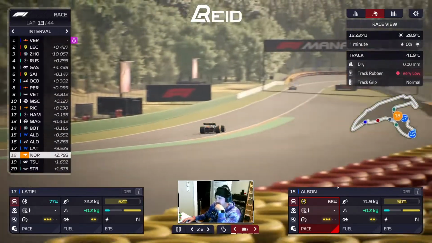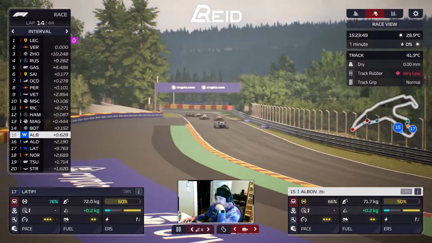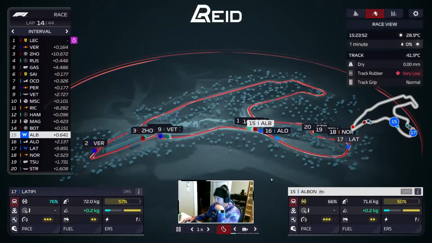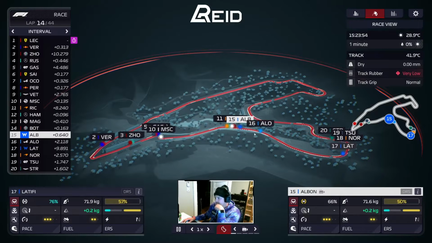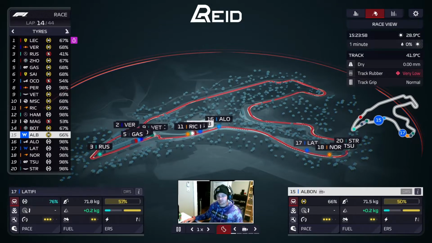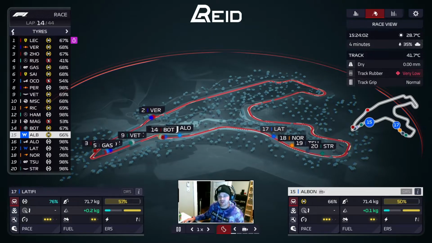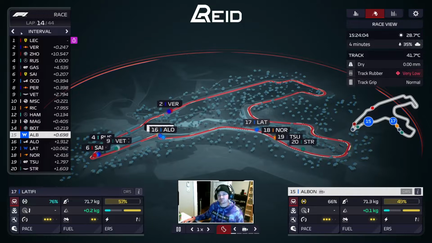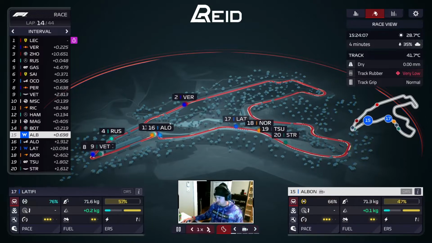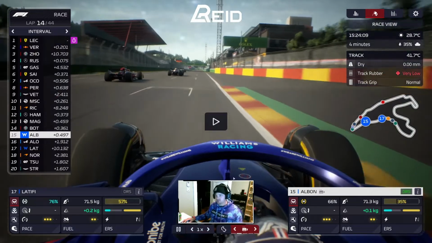Norris, there's something really weird with these intervals. I need to check that out. Why is Norris in 18th? Did he? Oh, he did it. He used his pit stop. So that means Magnussen is still out. Oops. No, that was 1-2.